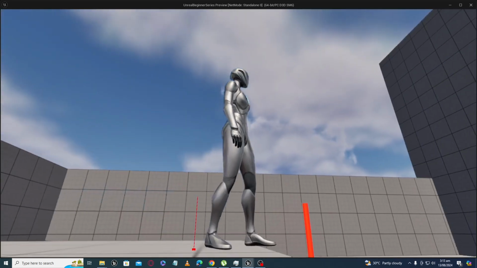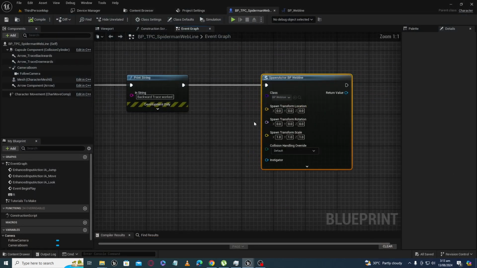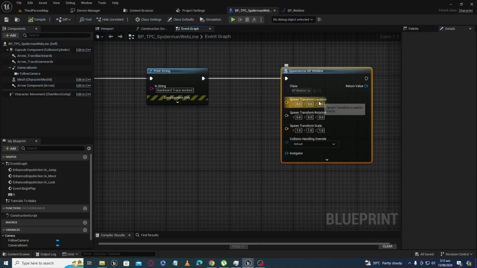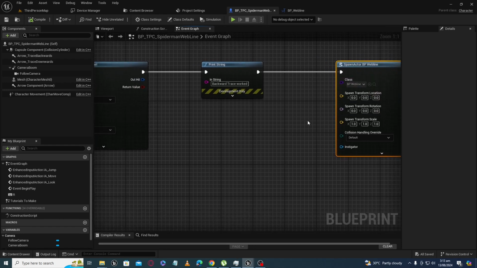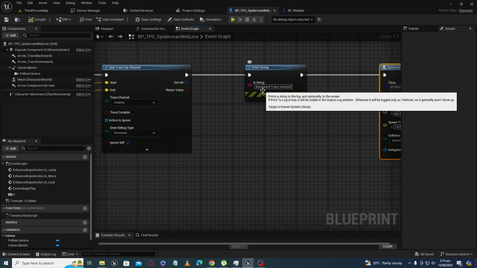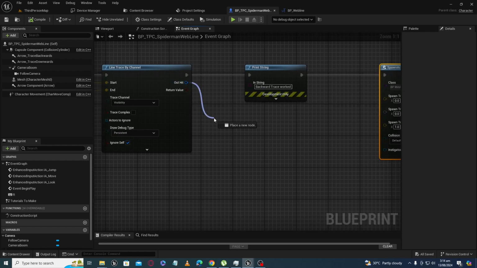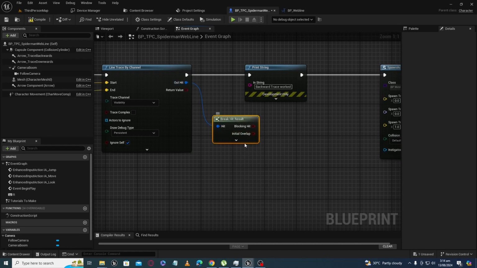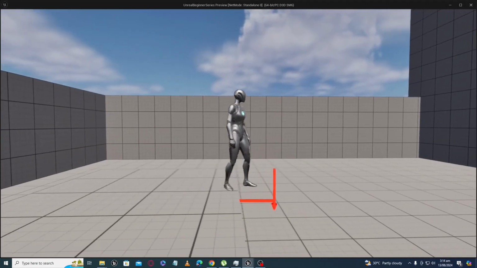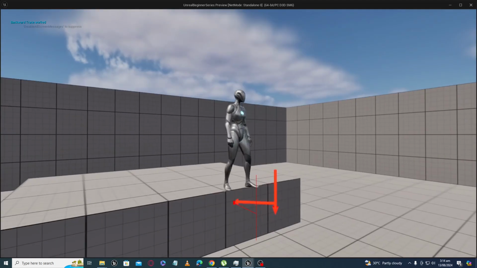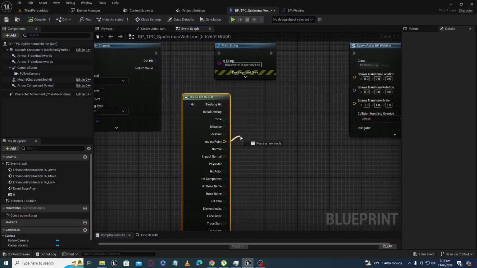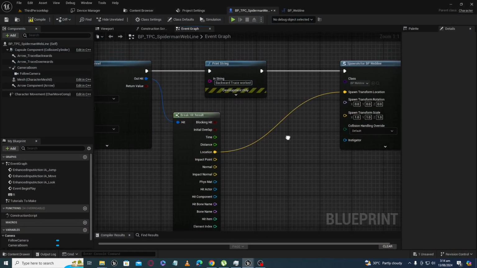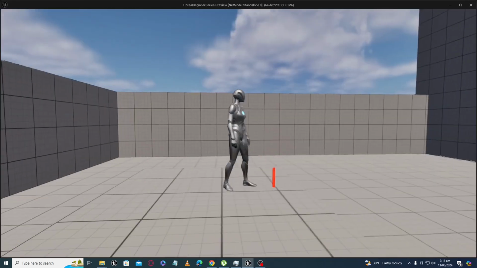Okay, so the problem is it is spawning at that location. We have to give a proper location here. So we want to spawn our web line at the impact point. Impact point means this point, that point, this one. This will be our origin of the web line. So this is our impact point, or you can take location also. Let's see, invert rotation, it will spawn.